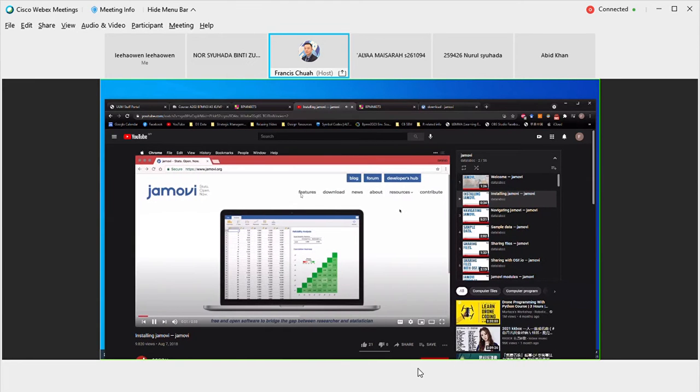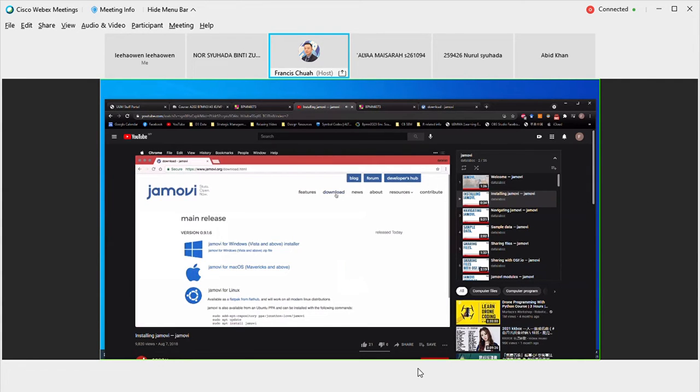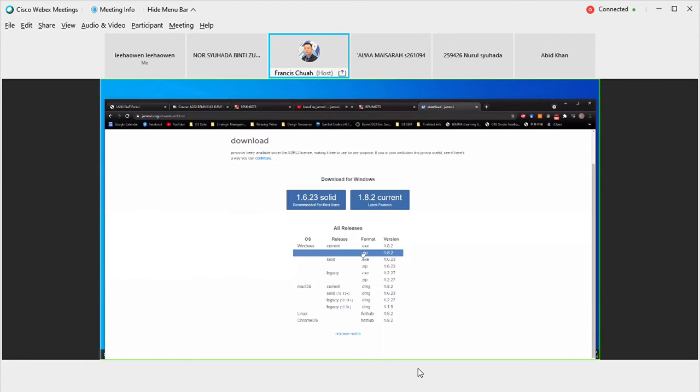The first thing you need to do to work with Jamovi is to get it installed on your computer. It's a desktop application, so you'll need to have either Windows, Mac, or Linux, and you install it and run it locally. Go to jamovi.org and then simply click on this link, download. Now the beautiful thing is it's free and it's open source. Click the system that you need, Windows, Mac OS, or Linux. Download the file, double click on it, and you'll be ready to start working in Jamovi in just a few seconds.